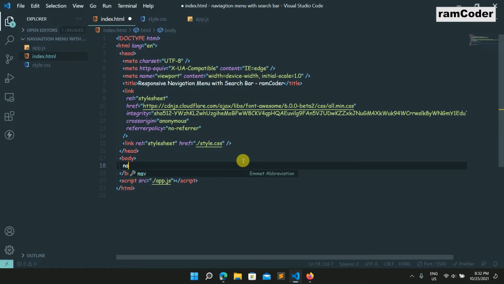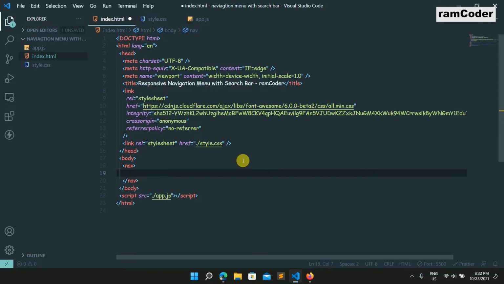Let me create a nav tag, and inside the nav tag I will create a div with the class name logo, and here I will type logo.